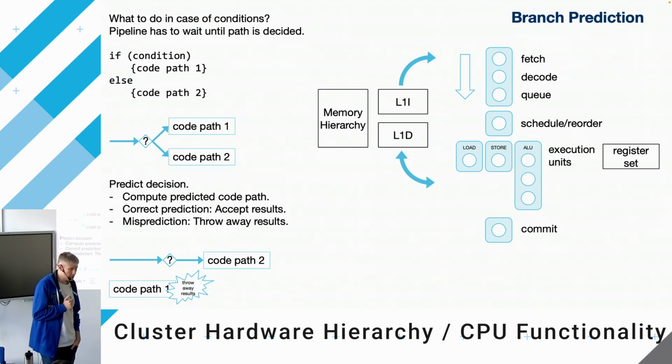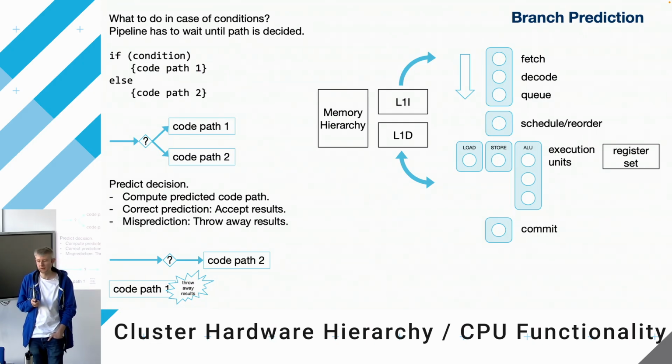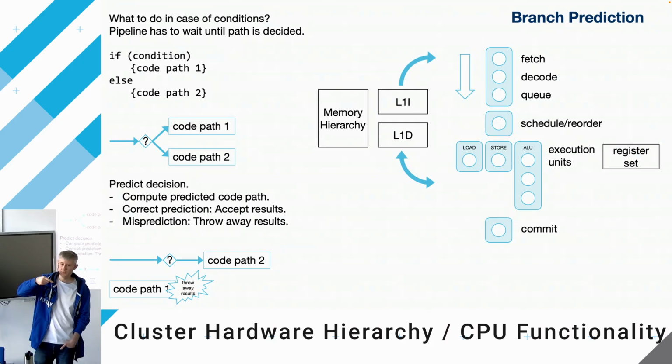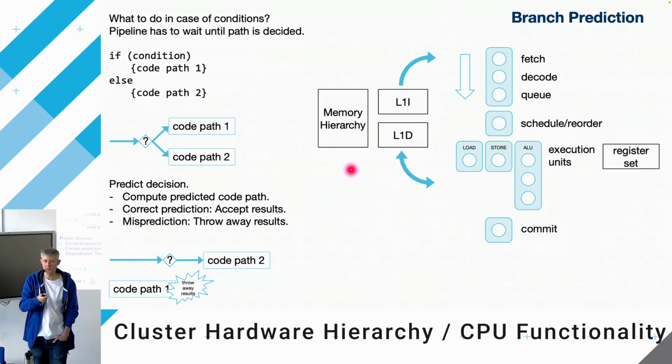Now, another optimization in modern CPUs is branch prediction. Here, we have some code that has a branch, which is a jump in the program code. There are conditional jumps and unconditional jumps. An unconditional jump is when we have some instructions, something should happen in our code, and then we jump to a different place in the program code.